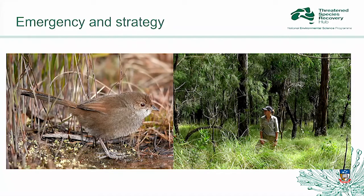And it's on the border, so we need people from state agencies in Queensland and in New South Wales. We have two main Indigenous groups in the area which have various projects on the go and in the design phases to actually replace the grassy cultural pathways in this landscape. So the fact that these grassy patches have been disappearing is maybe news to some scientists, but it's not news to the people who live there traditionally. So we need to be able to bring all of these efforts together if we're actually going to be able to do something quickly and save this bird.